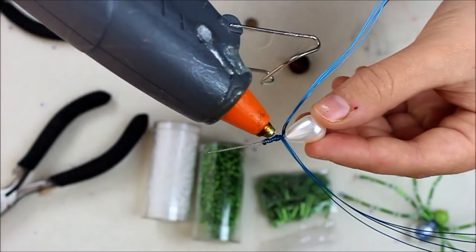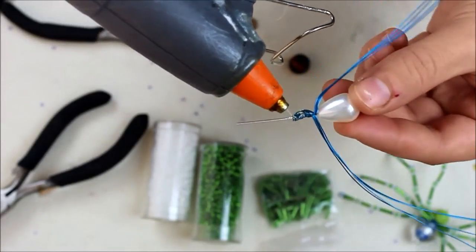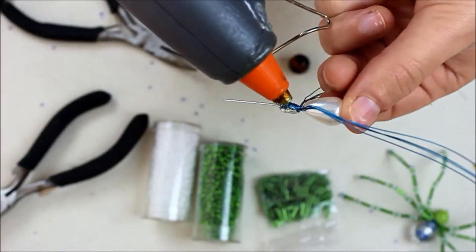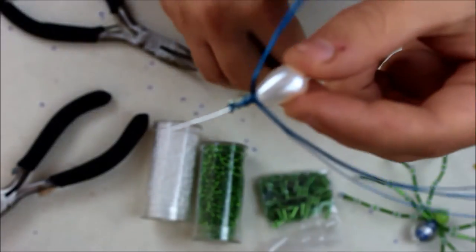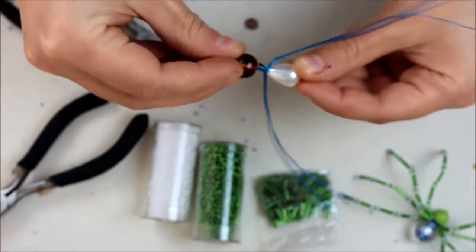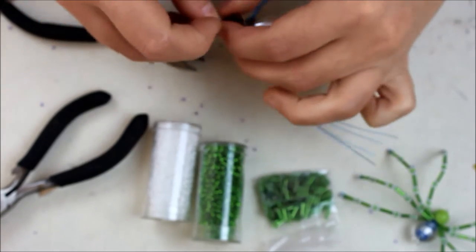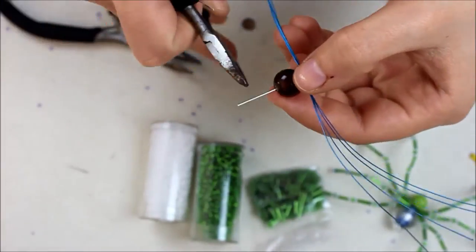Next, I'm going to put a bit of glue on this blob of wire. I only have hot glue, but if you have E6000 or something similar, it's perfect. And then I'm going to put the other bead on, and I have to make sure there is a hole big enough so I can hide my wire. So now it should look like this, and the hardest part is done.